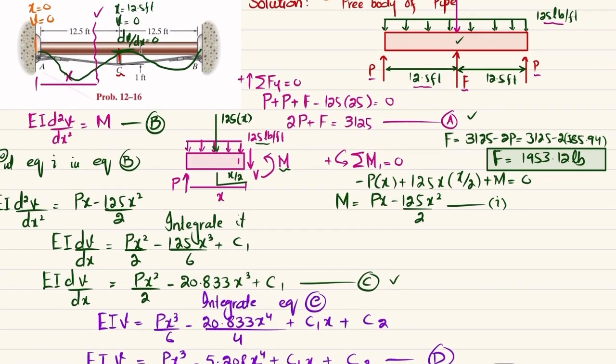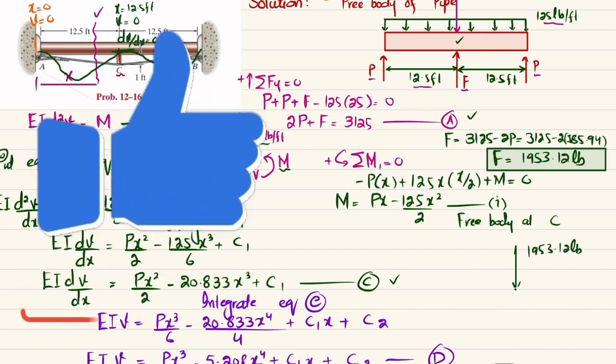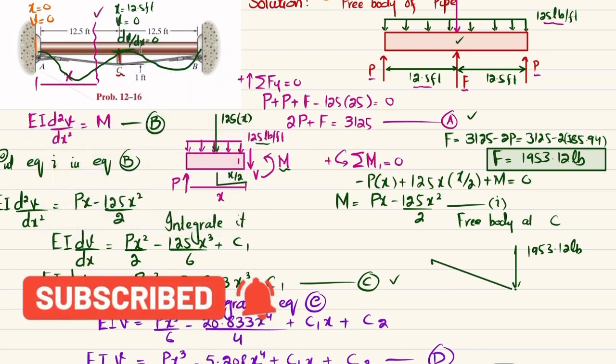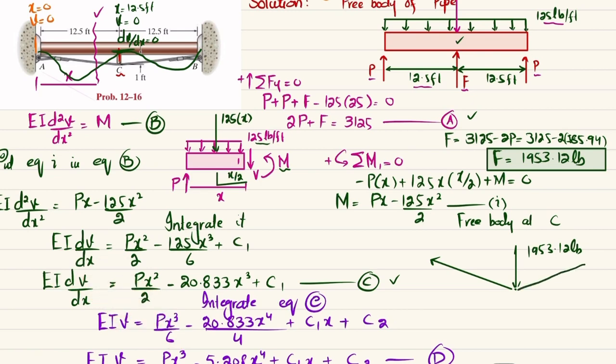Now you can see from this figure, this saddle applies force upward. So as per Newton's third law, this force acts downward on this cable, causing the tension in this cable. So we will take the free body diagram at point C. So this is your point C, where you have this reaction force that is downward, and this is 1953.12 pounds, and due to this there will be a tension in these two cables. Let these two forces be represented by R. These are making an angle theta with the horizontal. So we are interested to find this R.